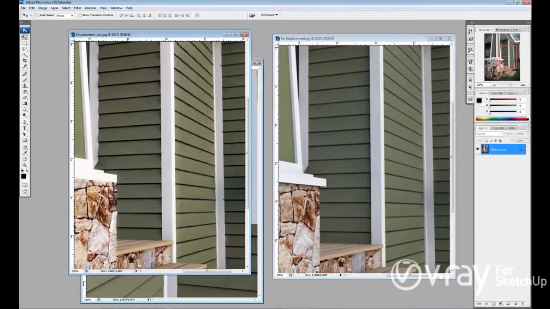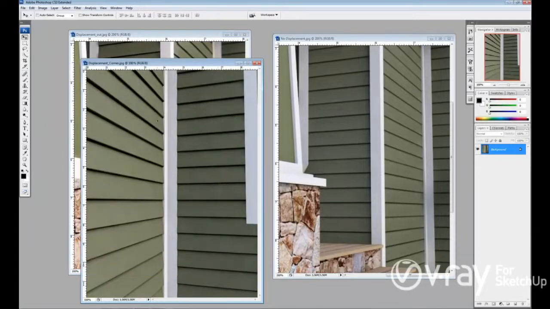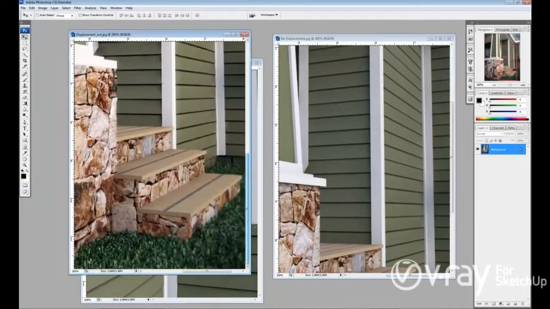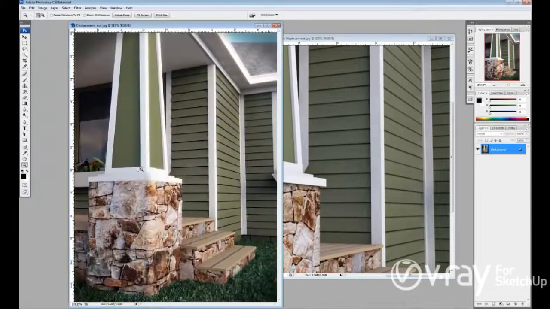In the image on the right, we are not using displacement. You will notice a straight line at the edges and corners of the wooden boards. This shows that there is no deformation in the geometry. The detail added by using displacement is also visible in the areas where we have grass in our image. Bump mapping is an effective way to simulate some surface depths in your scene. However, displacement can allow you to add more detail when you are trying to achieve more realistic renderings.